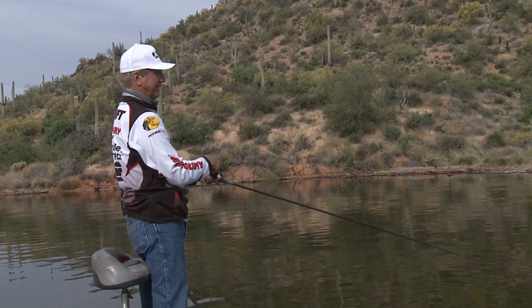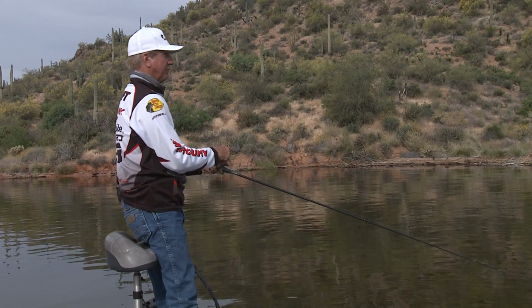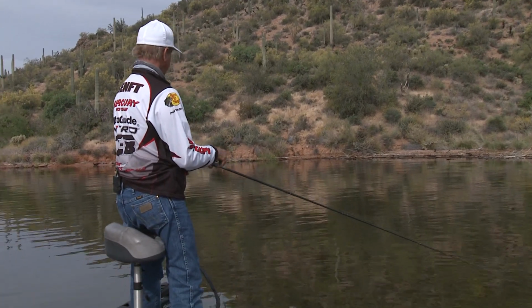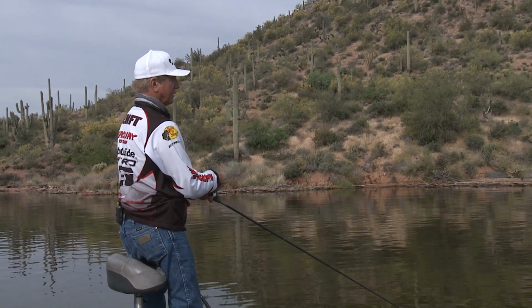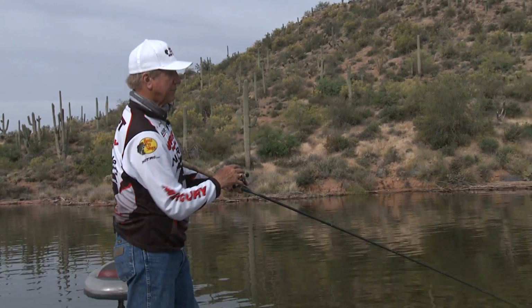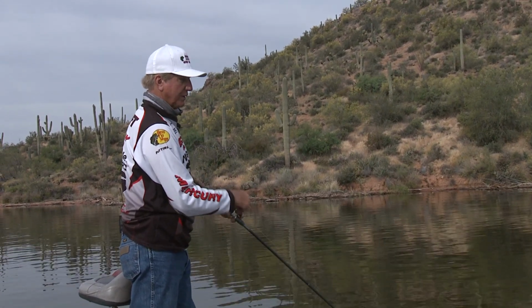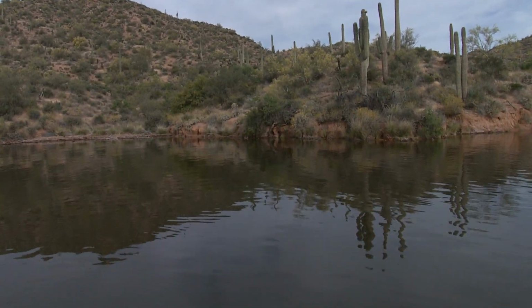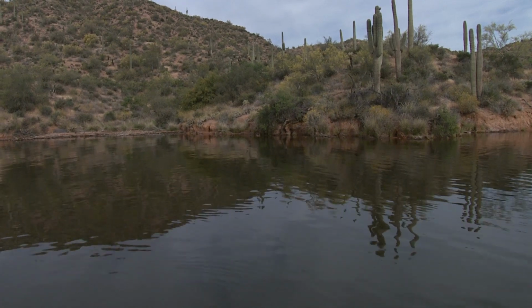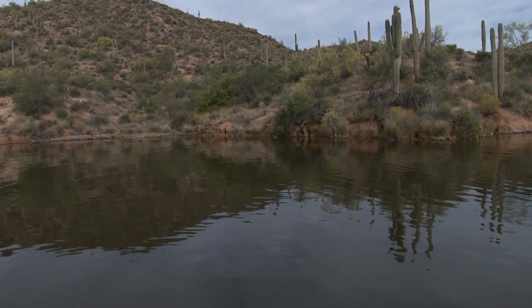This is a really nice point that comes way out here, and I'm looking at some nice fish out here, way out here. So what I'm gonna do is get just a little bit further this way. I'm going straight on the point, I'm coming straight out. Then I'm gonna move the boat a little further. This will look like just a single shad swimming.